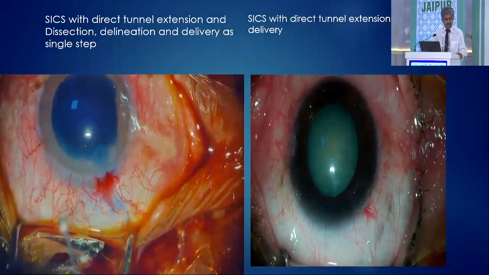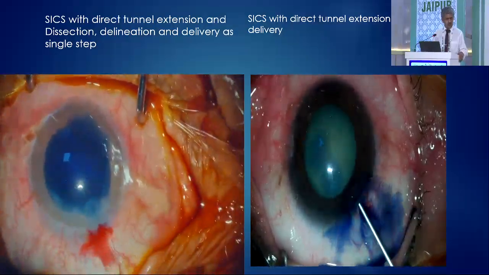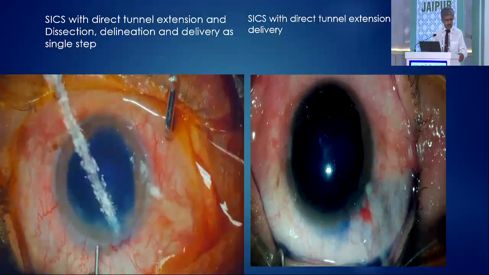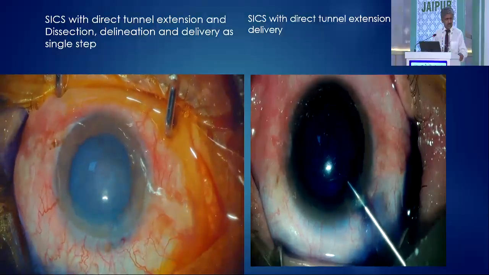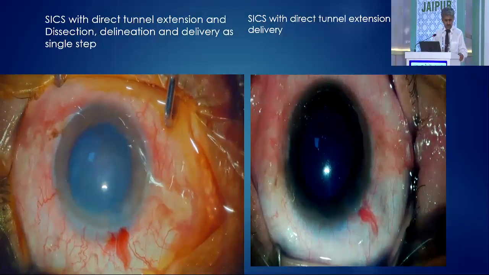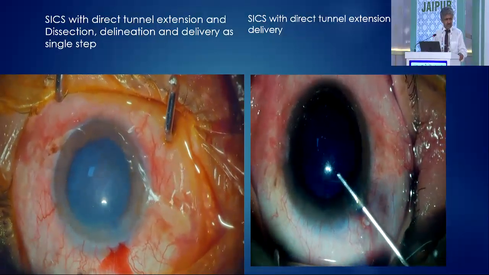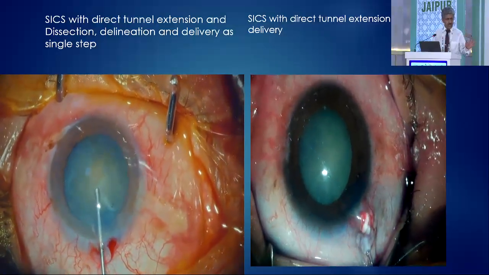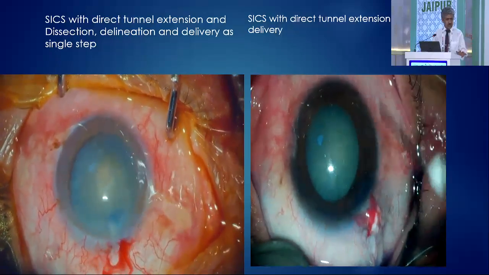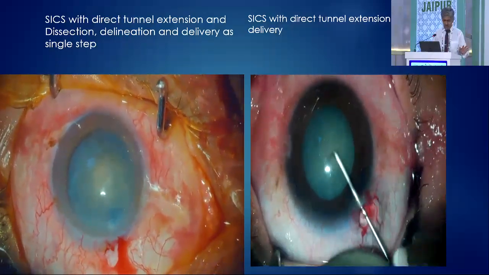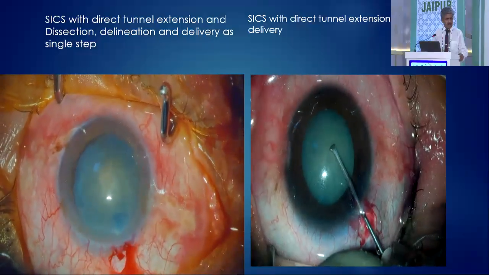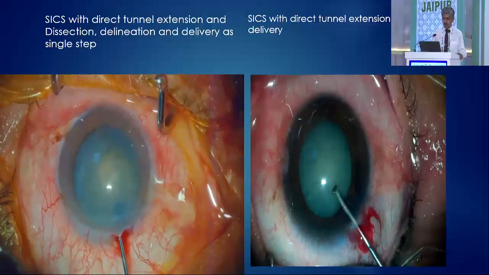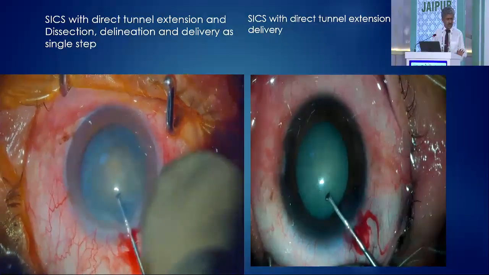I just wanted to ask, do we really need all sorts of complicated steps? Maybe there are limitations to it, but we do routinely for small incision cataract surgery, which is taught as a standard procedure: create a conjunctival flap, do cauterization, put a superior rectus suture, and then create the crescent knife tunnel, and all sorts of steps. You can bypass it in a good number of cases, or in all cases.